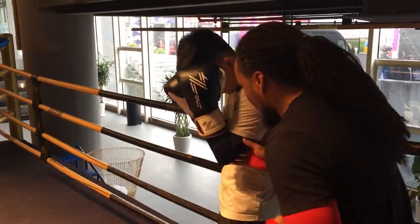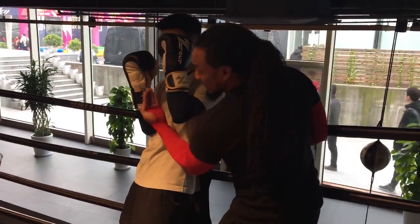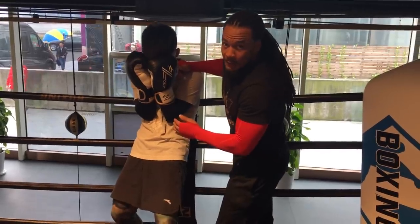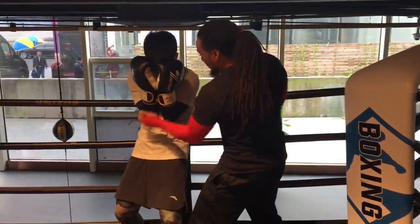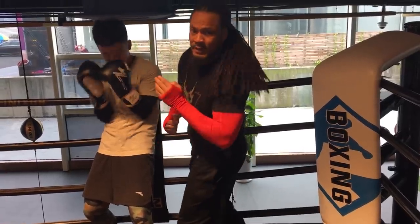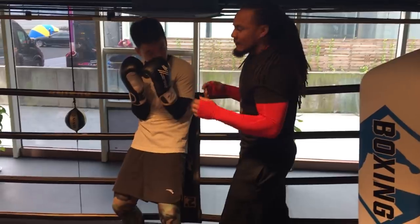Hands up, I'm working my angles. Boom, I'm looking for down here, and I'm trying to slide up, all right? You can't block close in and block the outside at the same time. If his hands come in, that means he's open right here, all right? I'm going to triple up on that. If I come here, he ain't letting me in. Boom, boom, boom. No one, no two, no block. That ain't going to do nothing.